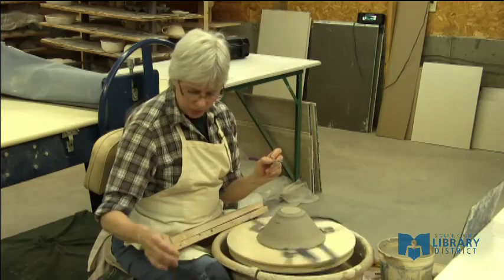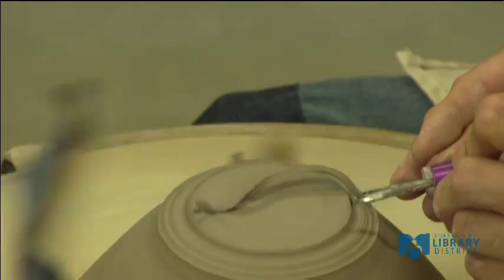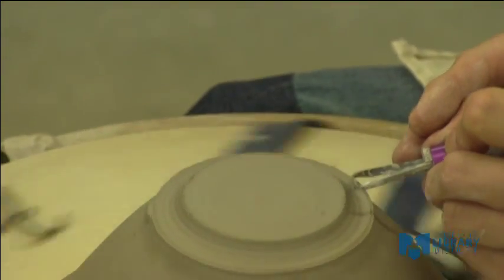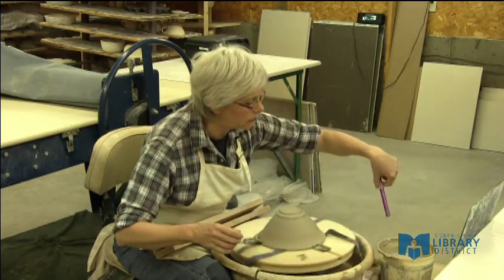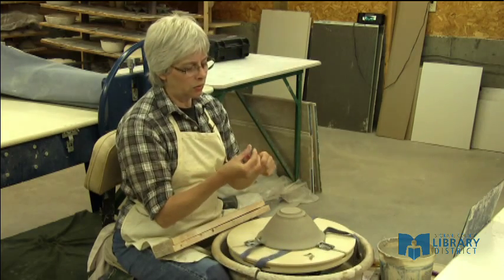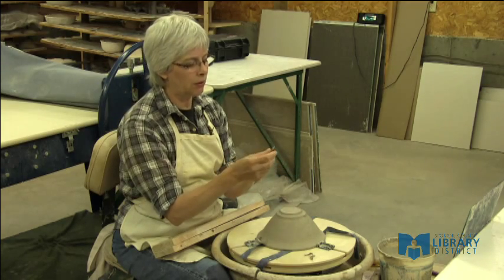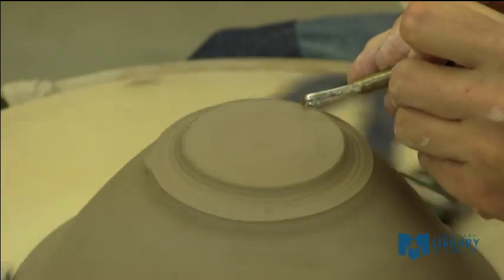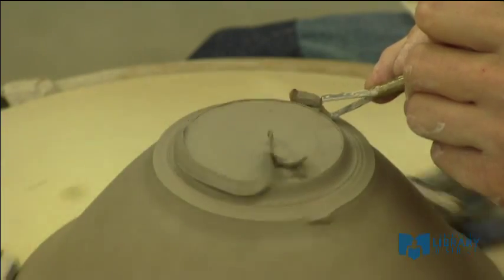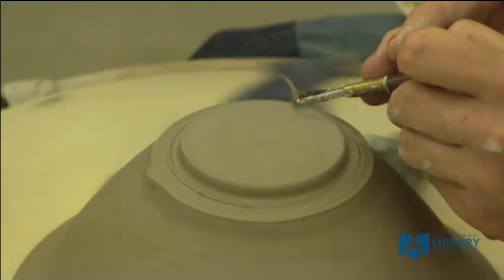And I always save my trimmings. Again, that's something that can be reconstituted and made into another pot. So I save the trimmings if I can. Okay, so I've gotten a good bulk of the clay off. And now I'll use a tool that has a smaller end to it. Actually, I use both of these ends, just because I feel like I have a lot more control when I'm working with this smaller tool. And I'll really refine the shape of the foot. You can see I'm making it about a quarter inch high, because I know I have about a half inch.